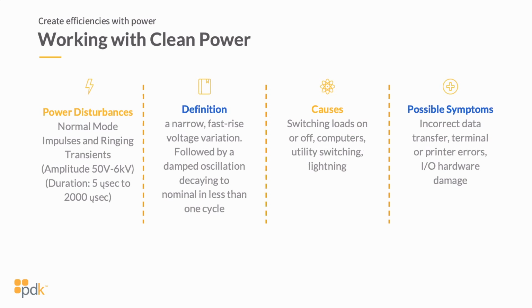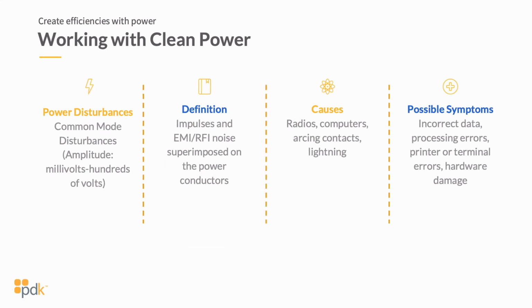And we all know, back in the day, when somebody would come in and flip a switch or unplug a computer without powering it down, you'd run into issues there. And that's usually what this is showing. So switching loads on and off, this could be a brownout, computers or utility switching, lighting, etc. So again, very similar, you're going to run into some inconsistent data, some errors, as well as some I/O hardware damage. Many of you might be aware of, in the past when you'd unplug a computer, it's possible that you could damage the hardware of that computer. So this is something, again, that's important to look at.